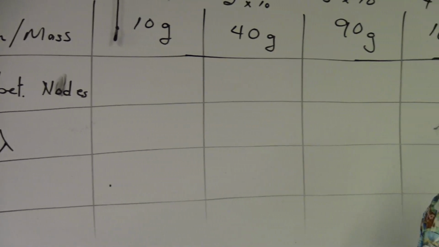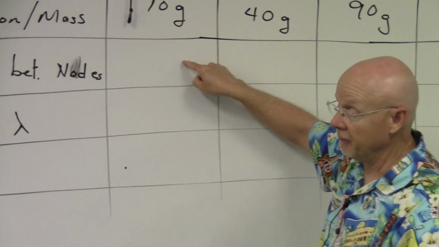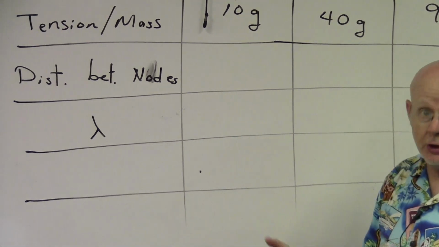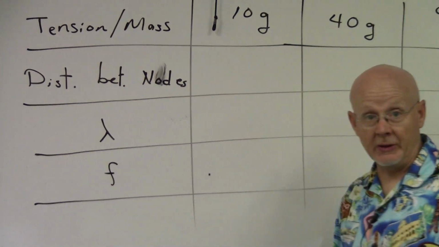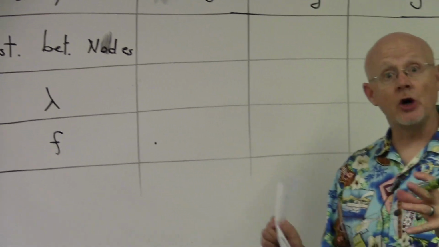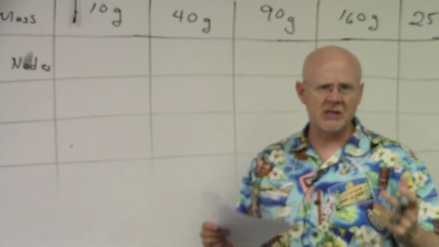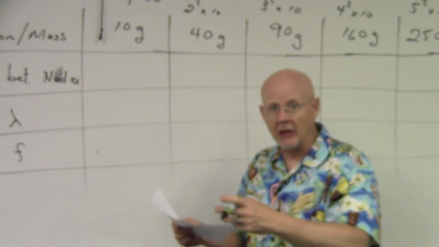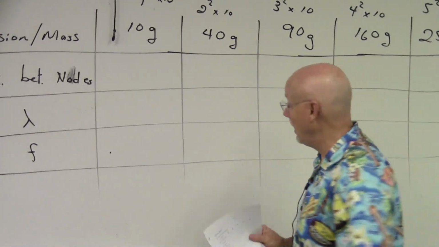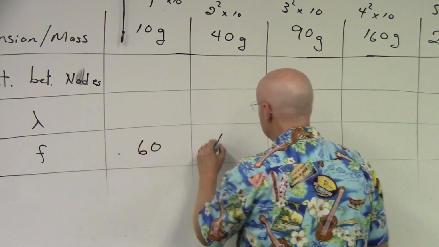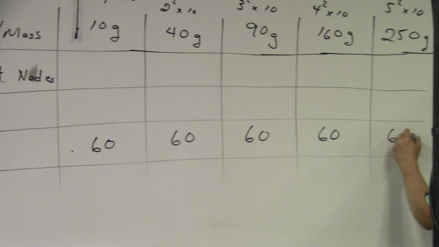Hopefully it's really simple, so I'll say it again. The distance right between nodes is half a wavelength. So if we're going to go to here, you just multiply by 2. Now, the next line says what is the frequency. And so when I show you the equipment here in a second, you'll see that I'm plugging it into the wall, and the frequency is set by the current in North America, which is set at 60 hertz. And that you may or may not know, but I'm just going to tell you right up, the frequency is 60. And so I'm going to fill that in and kind of encourage you to fill that in right now.